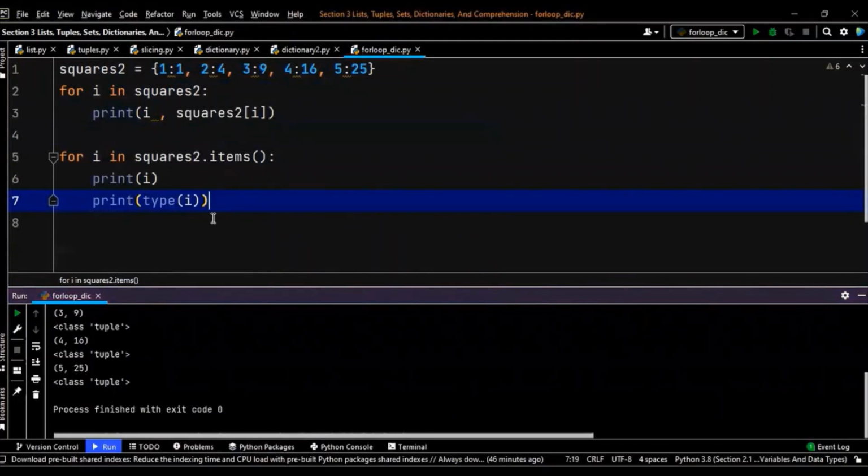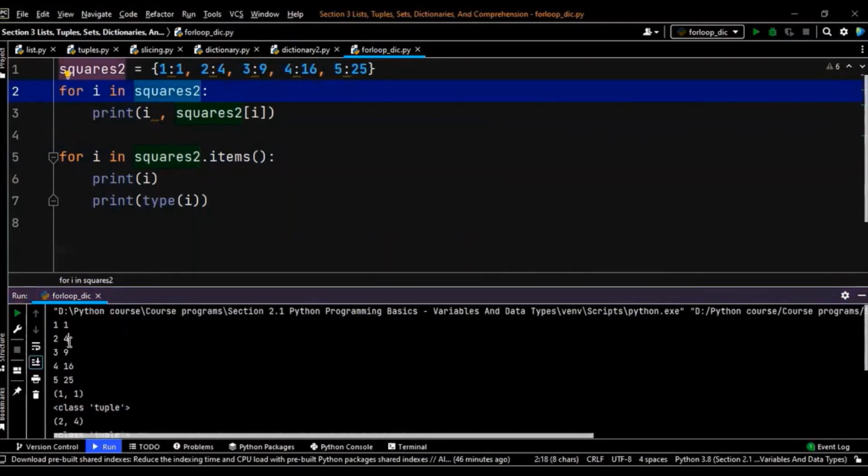It keeps on changing is not the correct way of telling you this, but I meant that if I write something like this, it'll give me a tuple, and if I write something like this, it will just give me the digits of the numbers. All right, so this is one way.